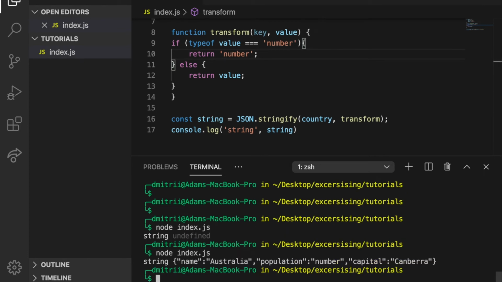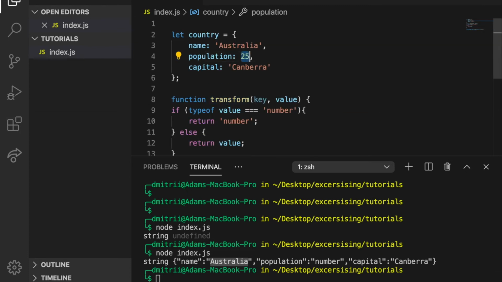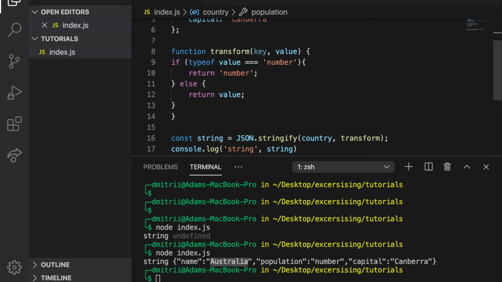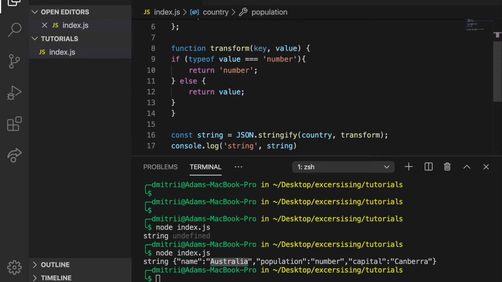Okay, let's see, guys. The idea here is when we call this, first of all, we're passing this object, then we're passing each key and value of the object to this function, and then we're saying if the type of the value is number, and in this case it's going to be only one value, right, which is 25, and the rest are going to be strings, then we assign this string to this population key, right? That's how it is. And we're not going to touch the rest of the keys and values.